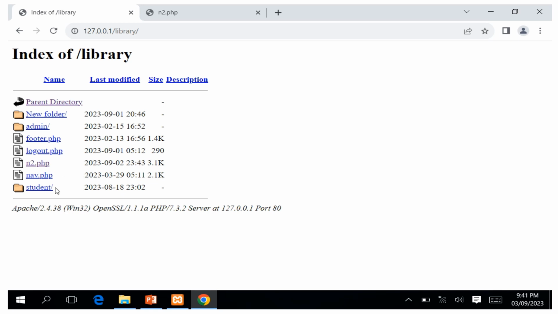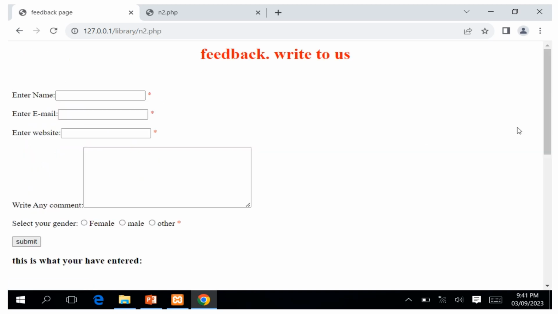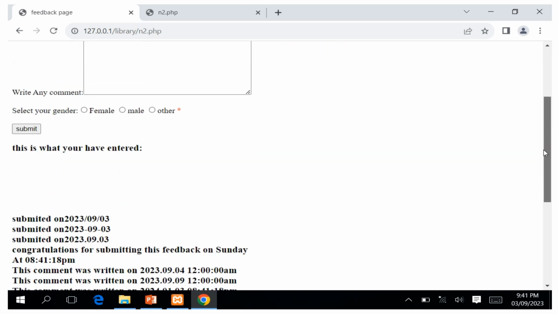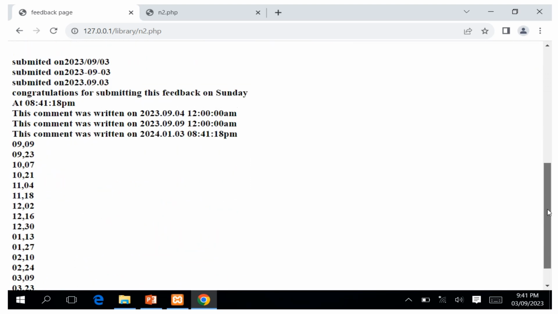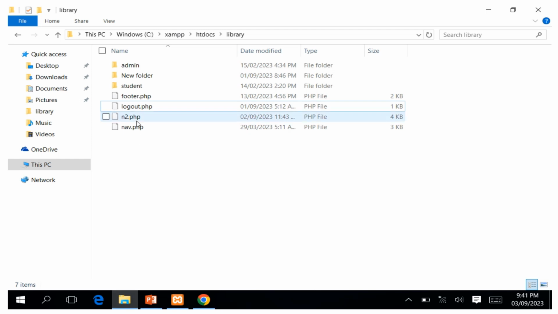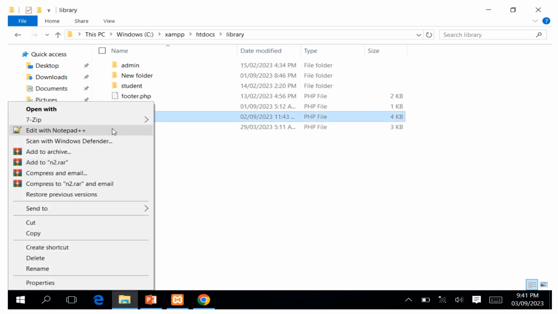So the one that we want to open is this. This is the file that you were working with the other day. I want us to locate where this one is. It is this. So I can just click it, and then I can open it with Notepad++.